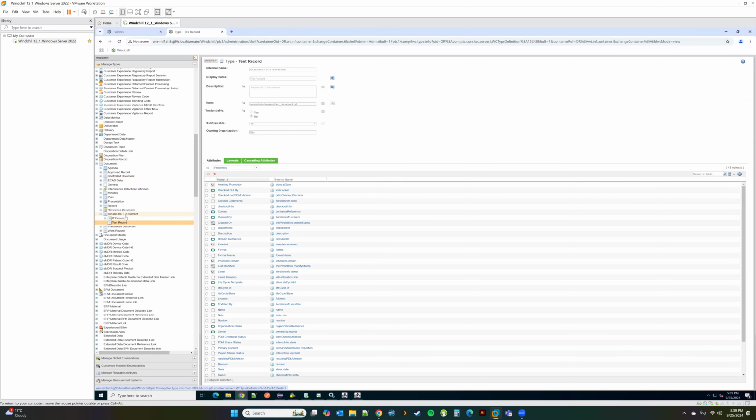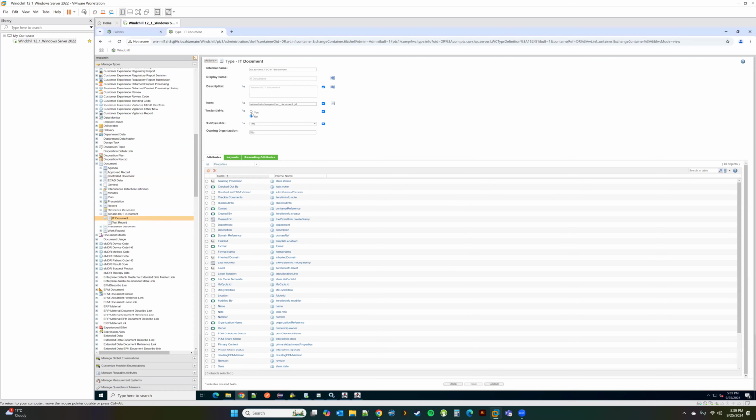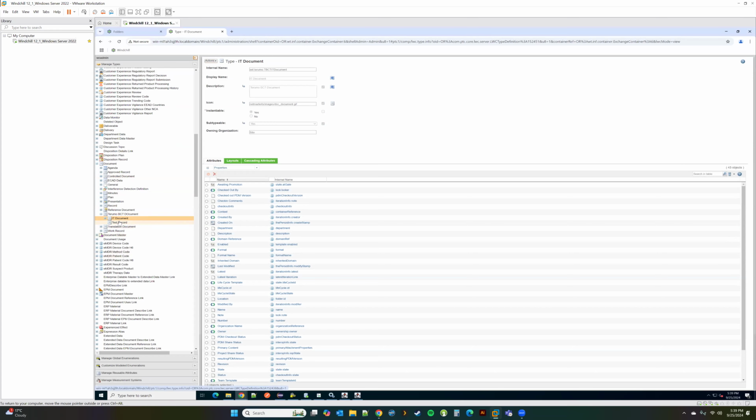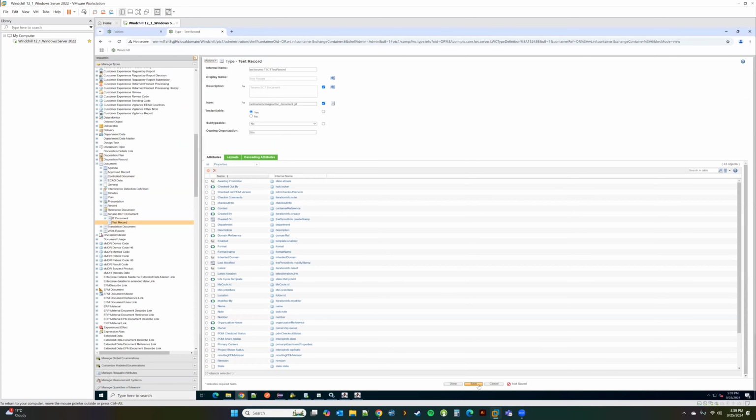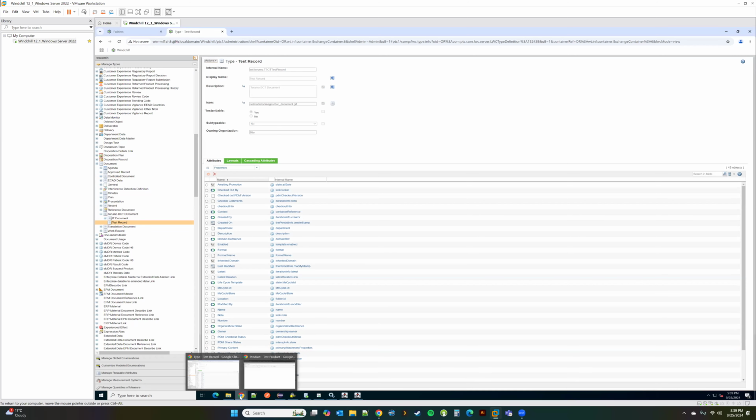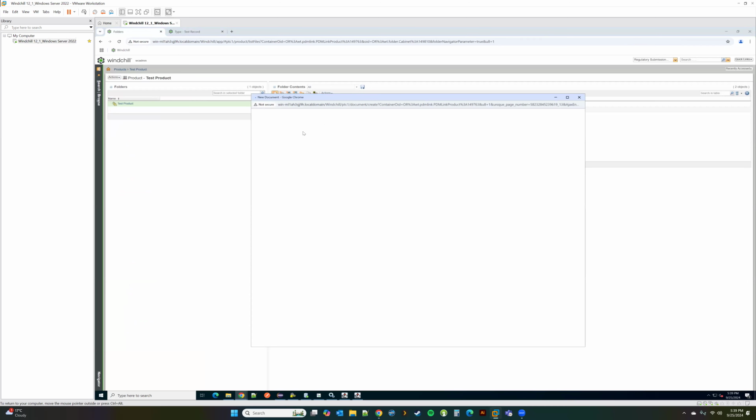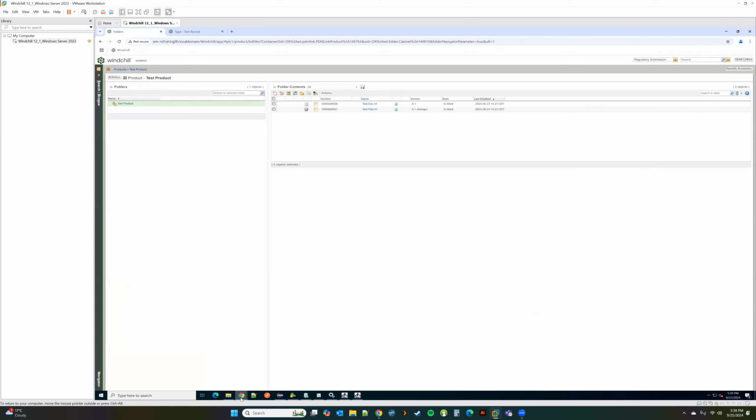When I made this one non-instantiable, it automatically propagated, so I need to manually make it instantiable. Now we are good. My IT document, test record. Okay, this is how we create new types.